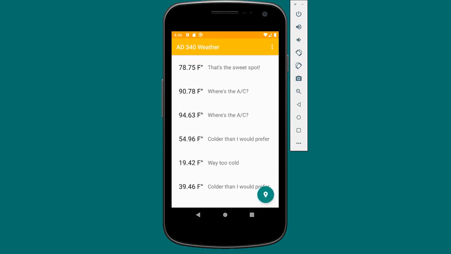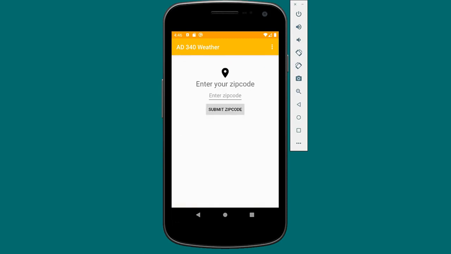So this doesn't look all that different. However, the way that these screens are implemented under the hood has changed quite a bit. And that's what we're going to be really focusing on this week. The list screen here and the location entry screen here are both now implemented using fragments, which lets us encapsulate all that code that we before were putting into our activity. And now it is being put into a fragment, and we can compose multiple fragments together in a single screen or add and swap fragments out of a single activity. So it gives us more flexibility in how we build our user interfaces.